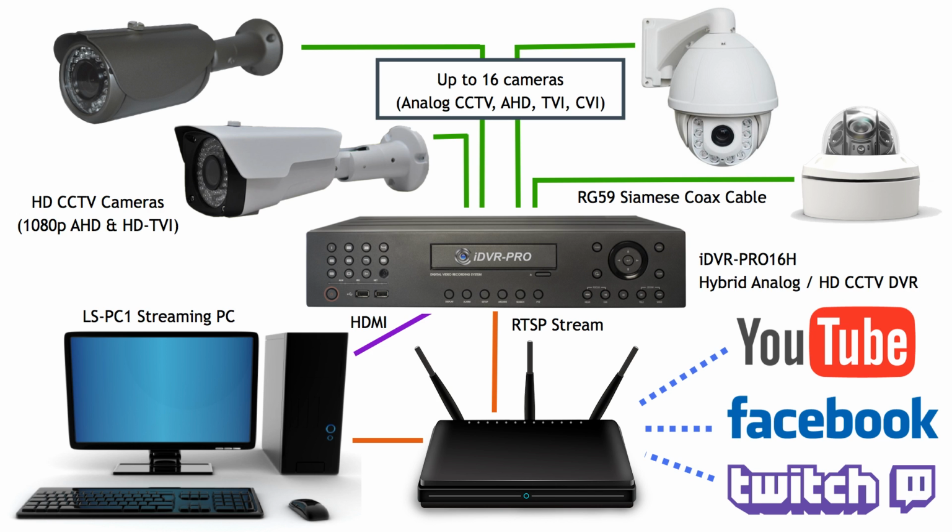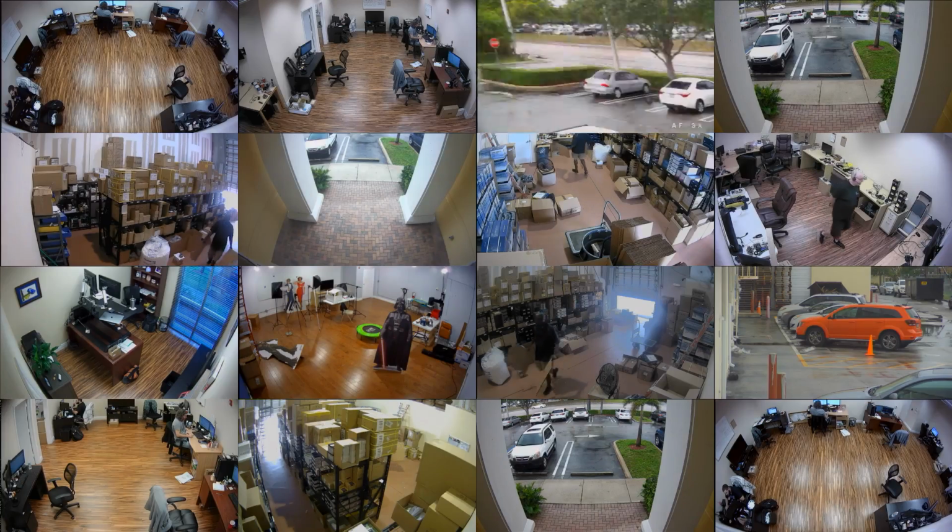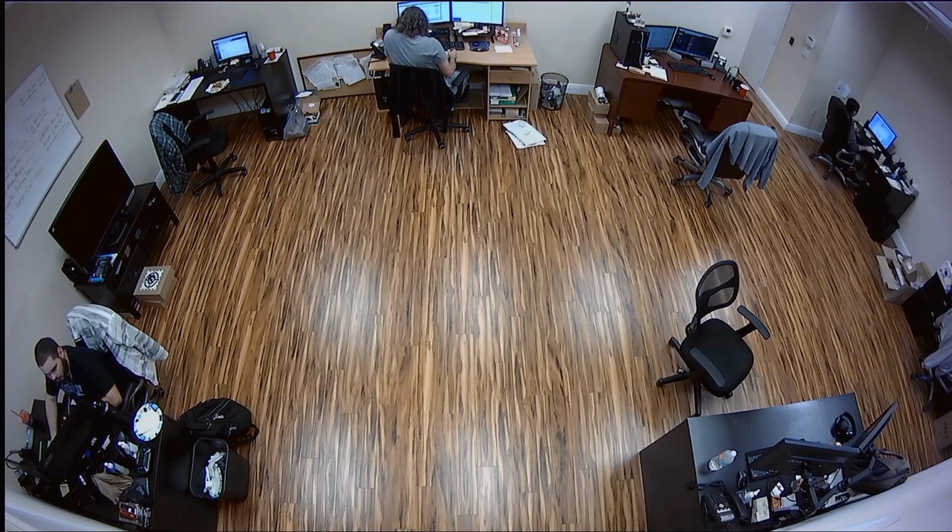In this particular case, we're using the HDMI output of the DVR to connect to our streaming PC. Our streaming PC is a Windows PC with a video capture device installed. It's an HDMI video capture card from Blackmagic, and we're using Open Broadcaster software. That PC is connected to a high-speed internet connection via our router and cable modem, and that's what allows us to connect to the YouTube streaming server. So the result is the live video that you see here.